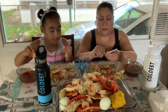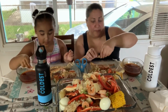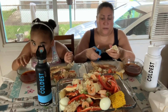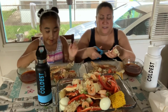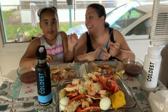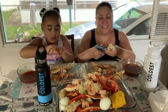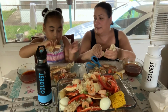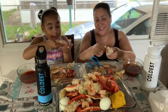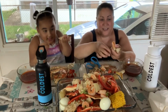Easy. These are sharp. Get the meat out for you, so I don't want you to cut yourself. Let's take out that fat or whatever that is, that white stuff on it. Too much. Do you have meat in this? Oh, this is a big one. Maybe it'll come out. And it still left meat up in there. Oh my eyes. That's huge. Can they see it? Oh, it's a big bubble.